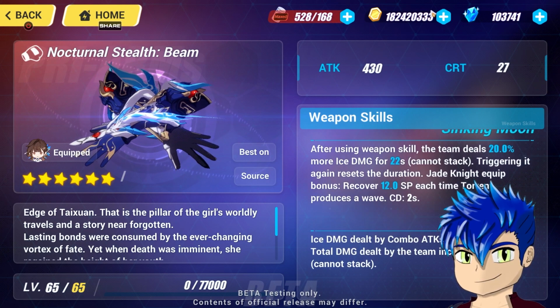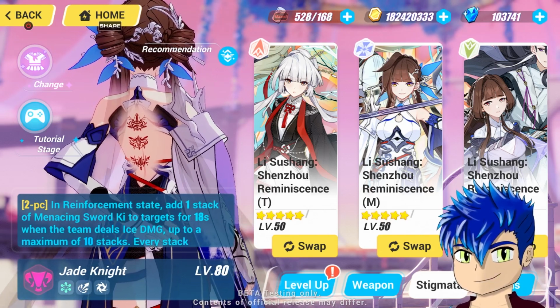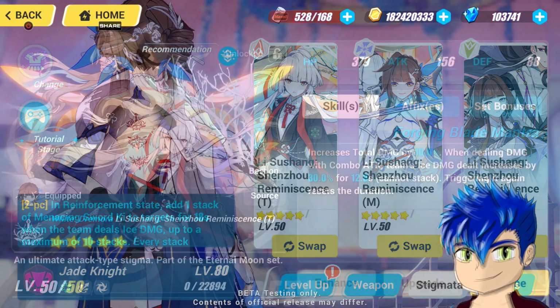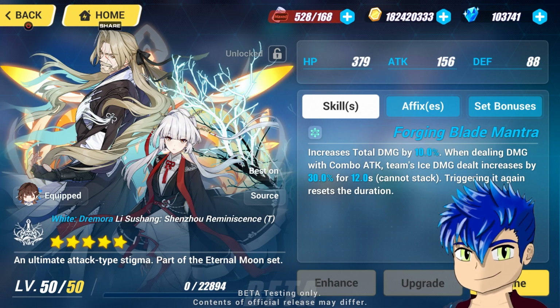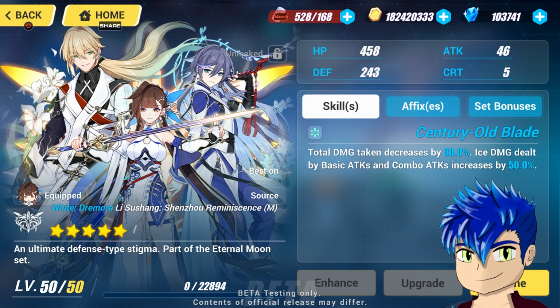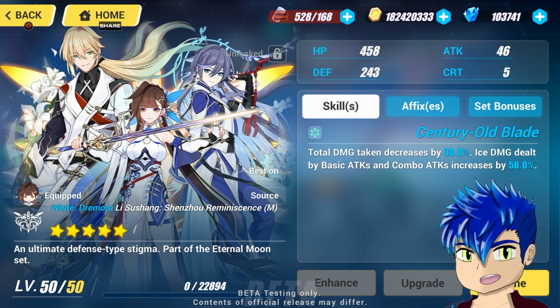The primer of this weapon also increases ice damage dealt by combo attacks and increases the total damage of the team by 10%. For her Stigmata set, Li Sushang Shenzhou Reminiscence, this is of course the premier set for Jade Knight. The T piece increases total damage, and dealing damage with combo attacks increases the team's ice damage dealt. The M piece decreases total damage taken and increases ice damage dealt by basics and combo attacks significantly.